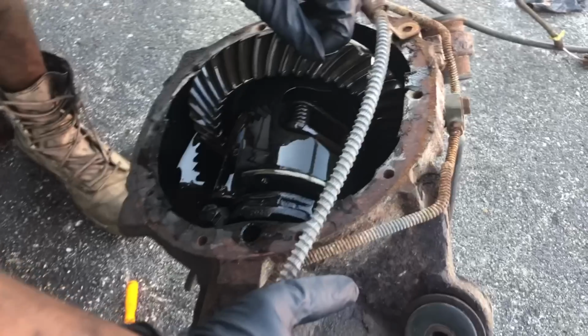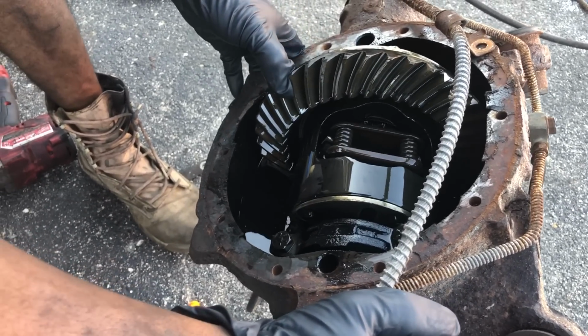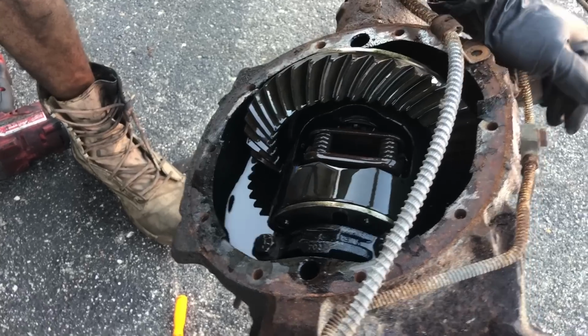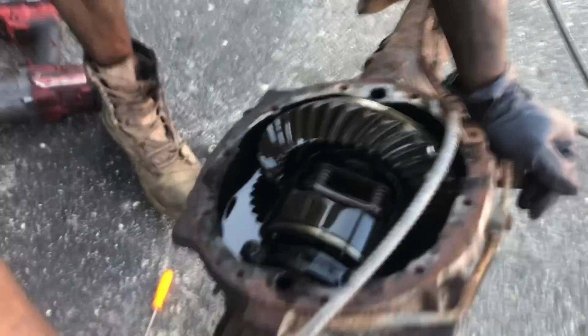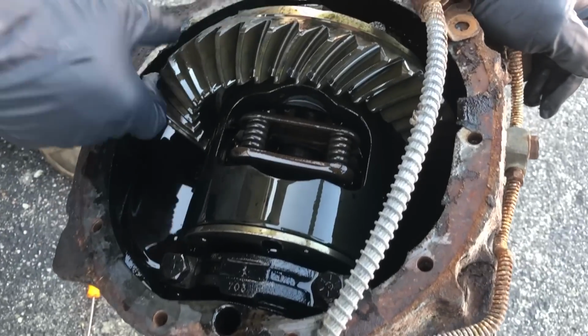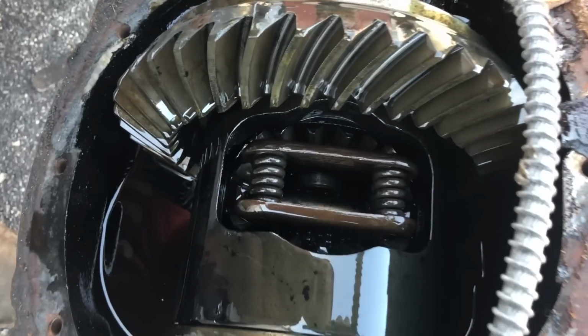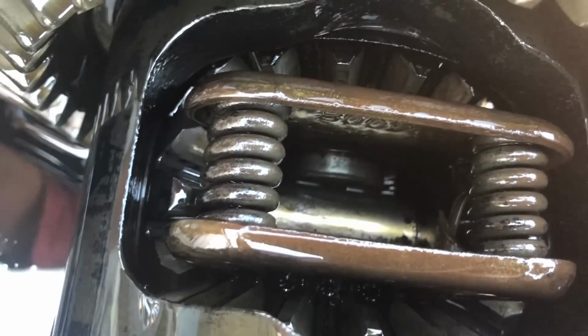So, I've never seen the 8.5 with C-clips. Well, I never heard of it, really. But I mean, I know it's possible. I don't really know too much about rear ends, but I know how stuff works. I know how to take it apart, put it back together. But they do have C-clips. I've seen it when I push the axle in and out. You can see the clip.